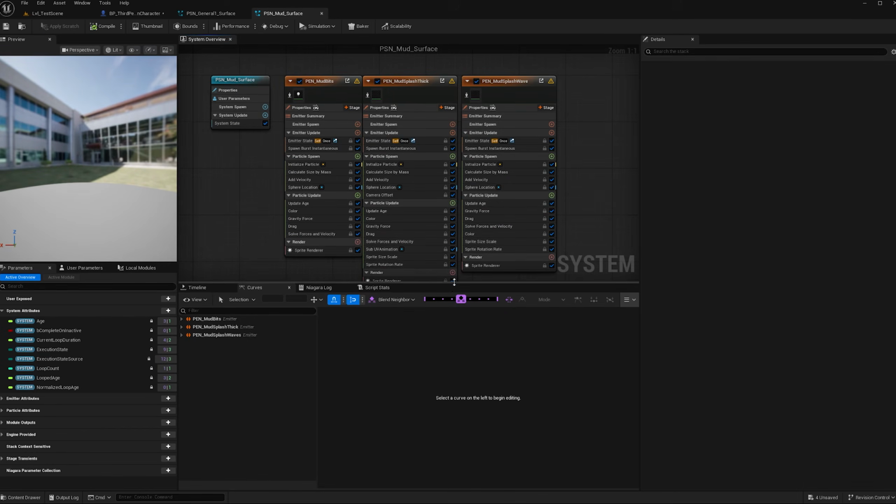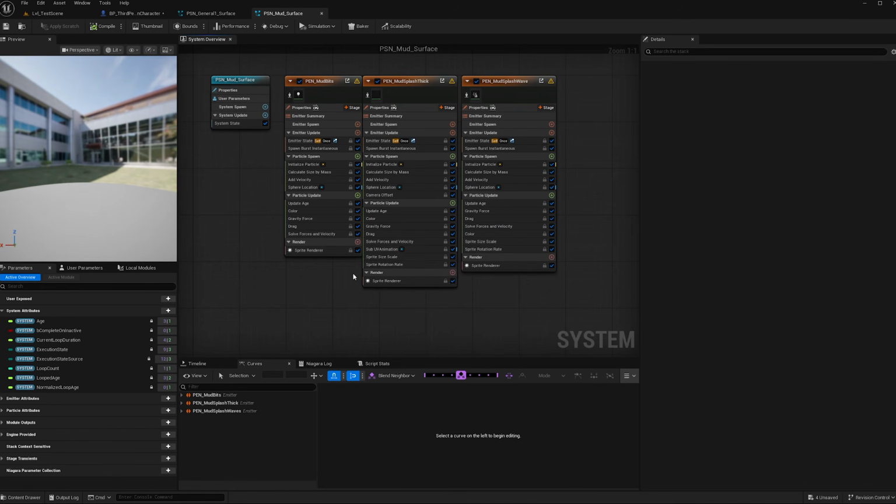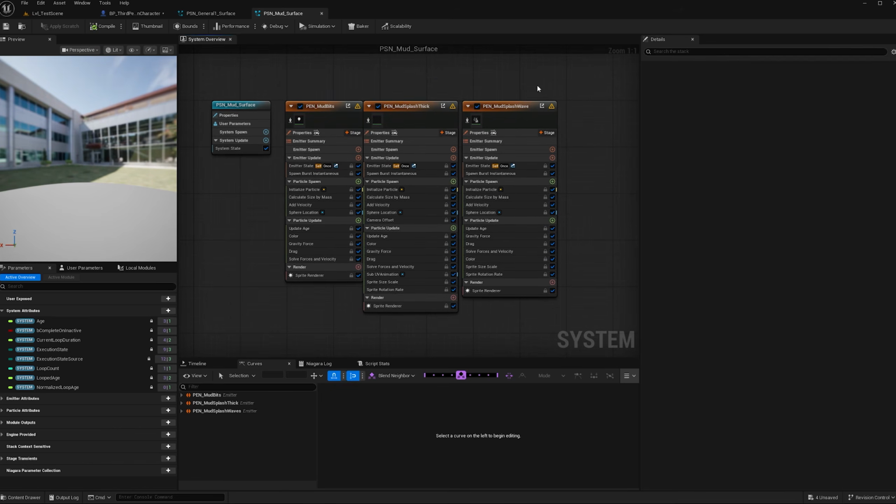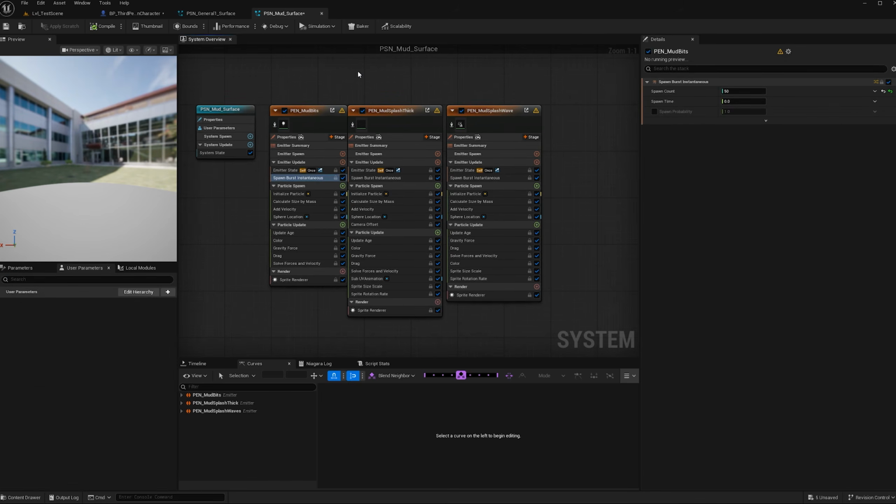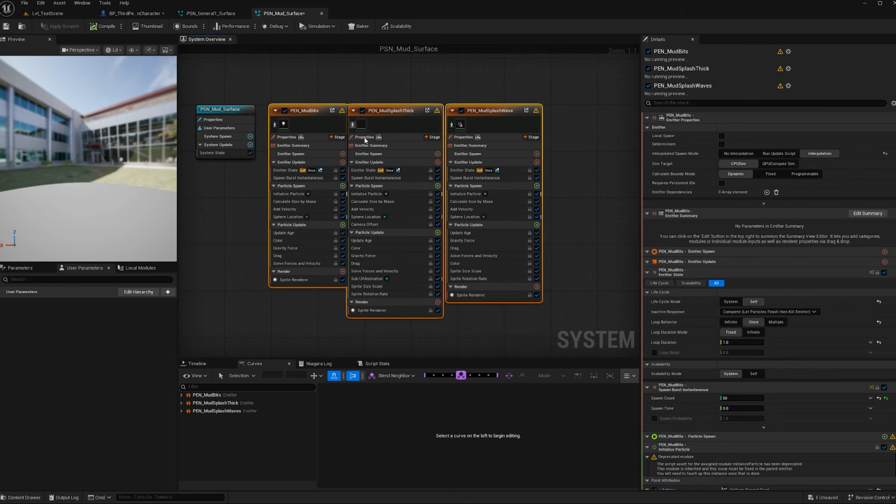And this is Niagara's graph. If you've never messed around with Niagara particle systems, just like we were doing with MetaSounds, the material graph, or the animation graph, everything in Unreal has a graph-based system, and just like all the other graphs, you can add attributes and variables. So in our Niagara system, you'll see these orange nodes, and these are emitters, and these control things like the particle spawn rate, the velocity, and the color.